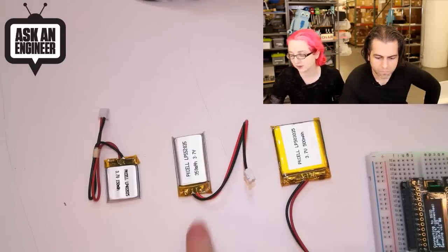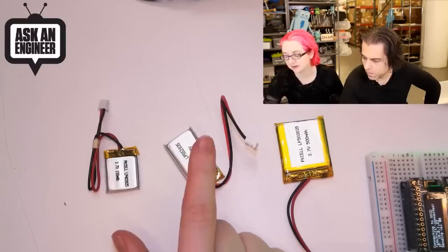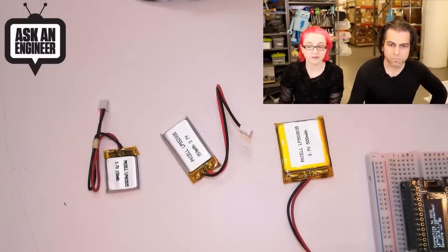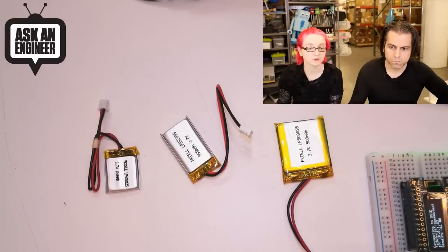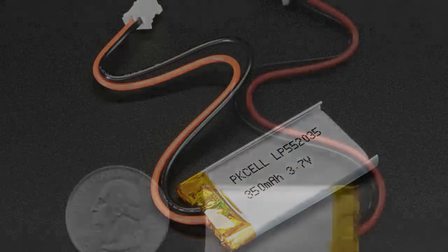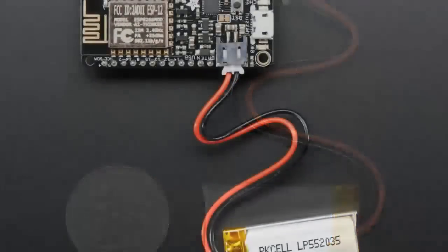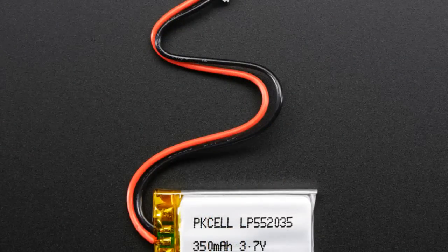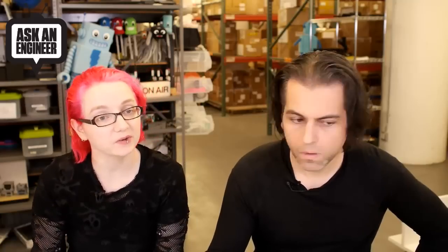We want to do a couple projects and he's like, I really want a battery that's twice as much as this. Can you boost any of them to 5 volts? Yep, you can use our Power Boost 500 with any of them and they'll work just fine. They'll boost up the battery. You won't last as long because when you lose the milliamp hour capacity it'll be halved approximately, but you can actually boost them to 5 volts — just use a little Power Boost or similar. Or you can use an LDO, a low dropout regulator, to get down to 3.3 volts. A lot of our stuff uses 3.3 volts. That's why we like LiPo batteries. So now we have another LiPo.